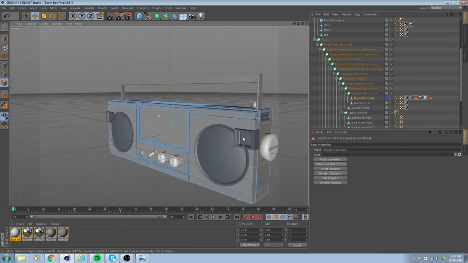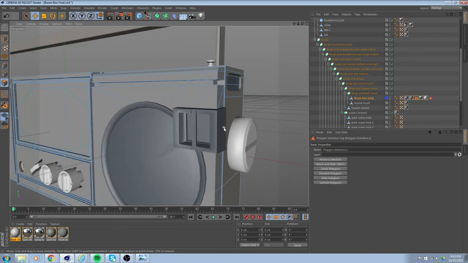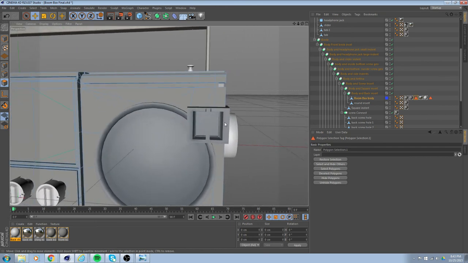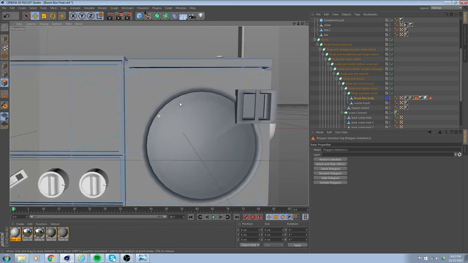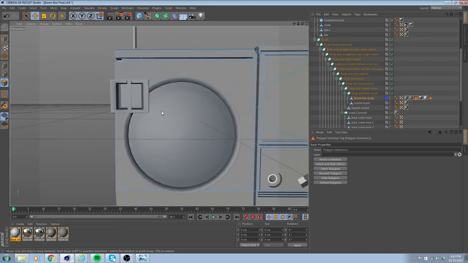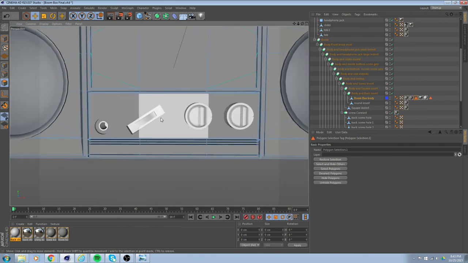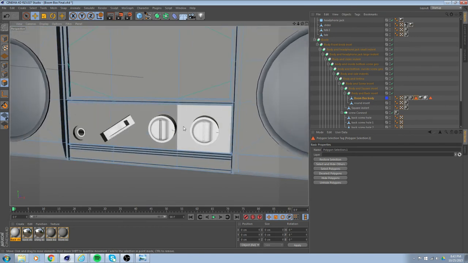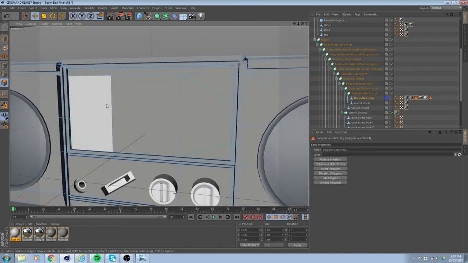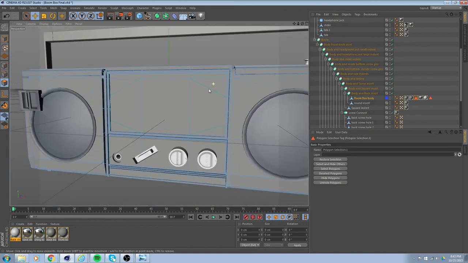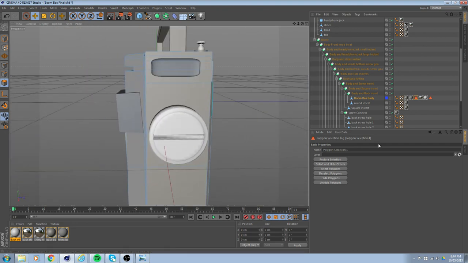Things that we need to work on next: the tweeters are going to be a little bit different. These we'll make like a mesh looking object for the back. This will be a different type of metal. We can actually make this lip right here be a metal object, and then these are all going to inherit. We're going to make stickers for the front too, and then for this part too as well. Alrighty, that sounds good for today.